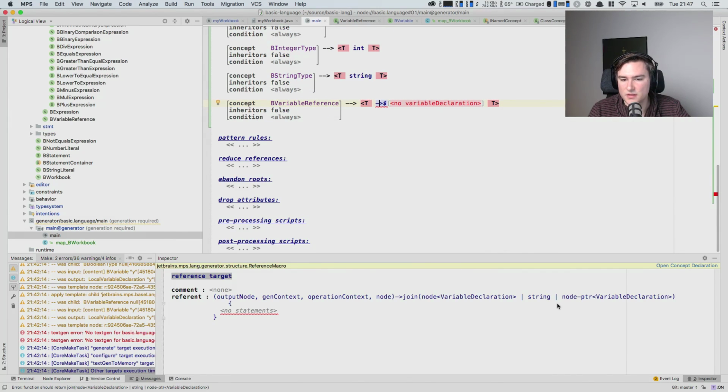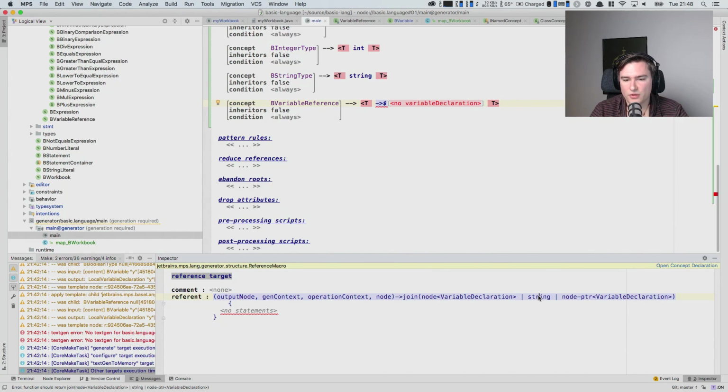And now the interesting part of this transformation is that the return type here is a join type. So that means we can return one of those three things here. The first thing we could return is a variable declaration directly. So a node of type variable declaration that we want to set the reference to.